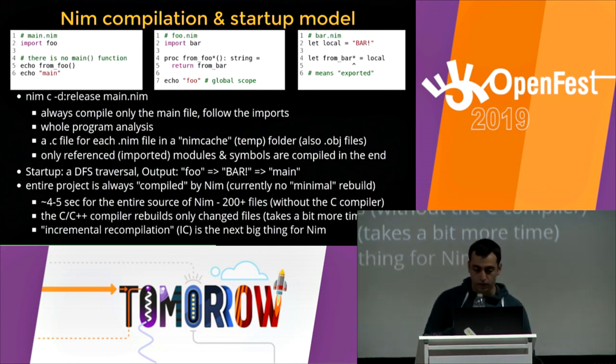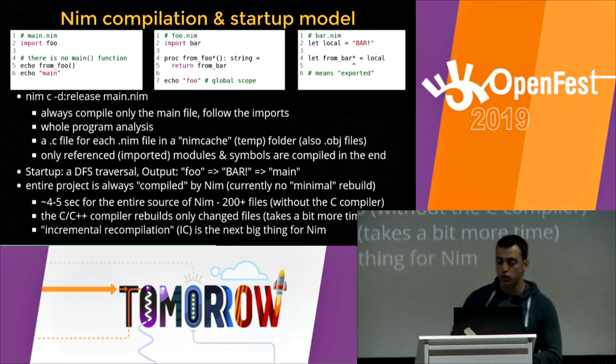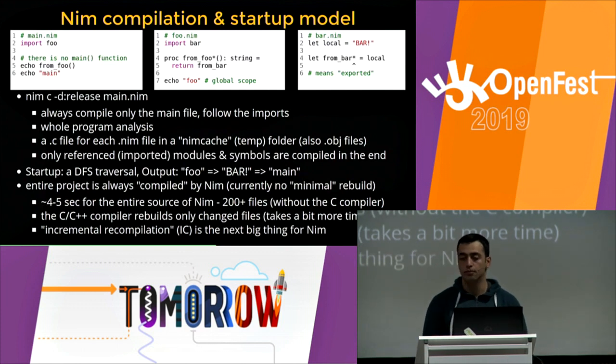And one more thing which I forgot to mention is that for each source file, for each Nim module, we end up having a C source file. But based on whatever is referenced, if some module exports 10 symbols, but another module imports that module and uses only 2 of those symbols, only 2 of those symbols will end up in the final binary. The module which imports the other module won't have forward declarations for every other exported function. It will forward declare only whatever is really necessary.